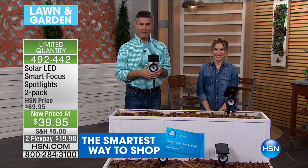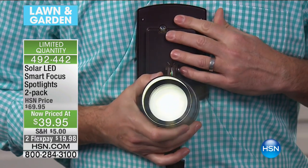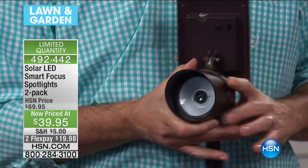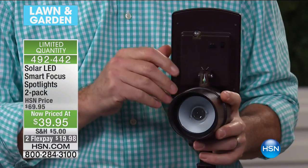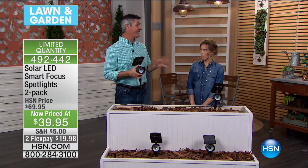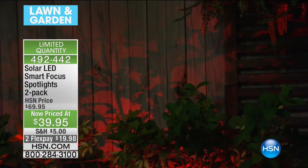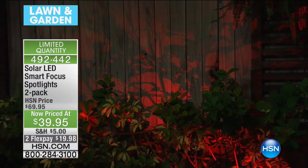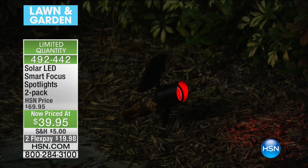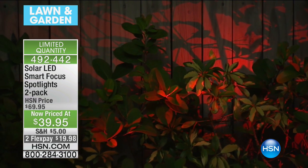Even in the lit studio you can see that light — I can turn that on and off. It's a very bright light. This is all-metal housing, so it's actually a spotlight. You're able to create many different lighting effects that you typically can't do with normal path lights. Look at that — that's the red, which is really cool. You can choose red, blue, or white. Put it between the fence and those plants and you really get that dramatic effect, or shine it on the front door.